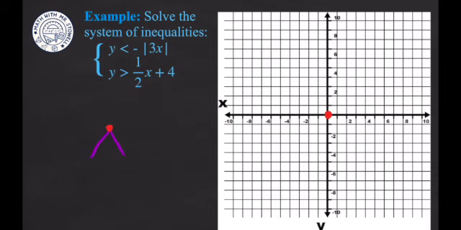Now our issue is we have this multiplication of 3. That is going to change our slope so that our slope is not just a nice 1-to-1 type thing. It's not going to be a nice 1 slope because of that multiplication on the inside. So let's actually figure out how it's going to rise, how it's going to run. So let's pick a few points. Let's choose an x. Let's choose a y.